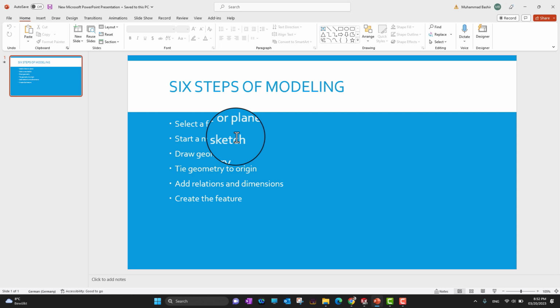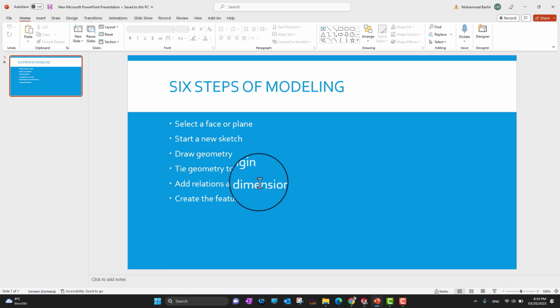The 5th step is, whenever we have different lines or different sketches, it is really nice if we can add some relations, like a relation between 2 lines or between different sketches, such as whether they are horizontal to each other, parallel, or equal. This is going to save a lot of time. The next part is dimensions. Whenever you design any model, because modeling is based on true dimensions, you need to give dimensions: what is the radius of the circle, what is the diameter, what is the length of a face, or what is the angle of an arc, these kinds of things.